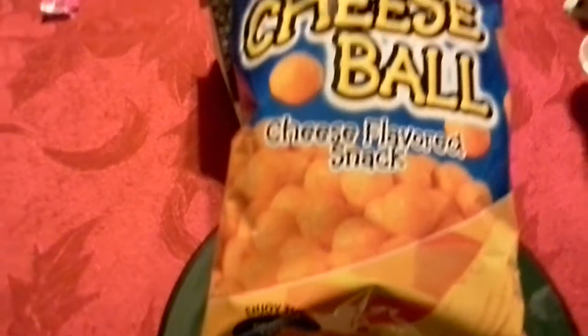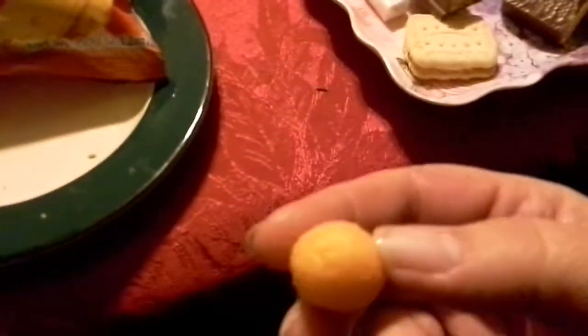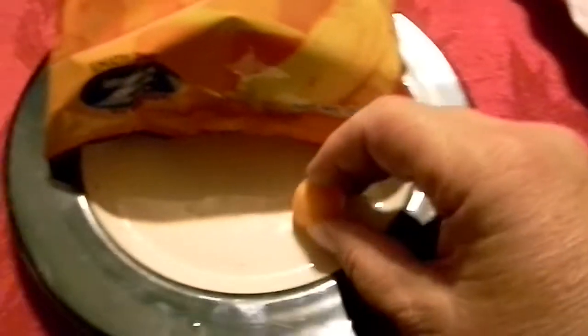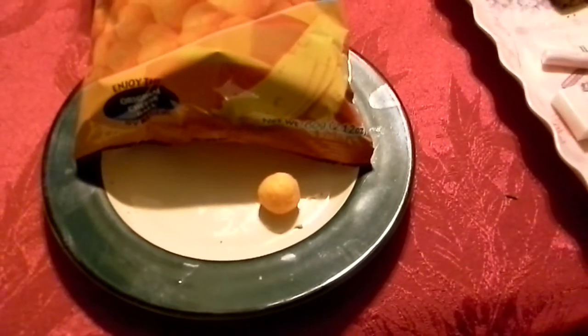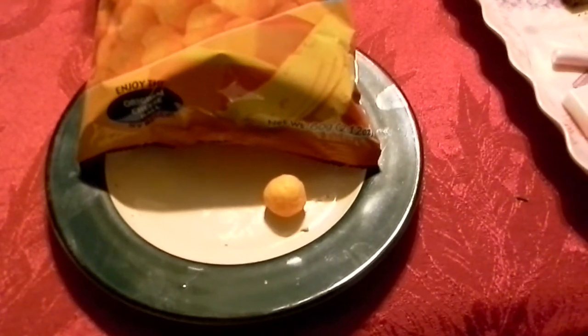Then you got the cheese balls, the cheese flavored snack. Take a look at these. Typical round cheese ball looking things. But I gotta tell you, the smell and the flavor of the cheese itself weren't like any cheese I've ever had. They were a little fruity, a little weird. Interesting. That's all I have to say about these.